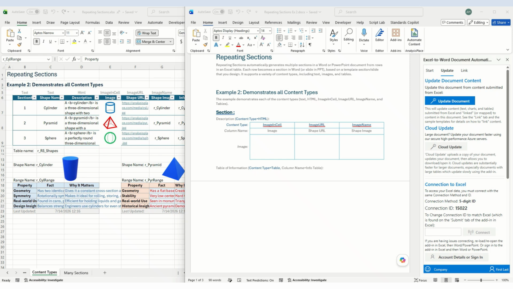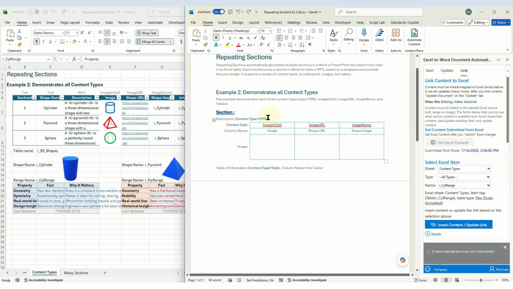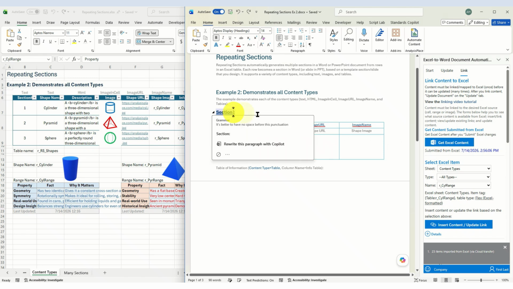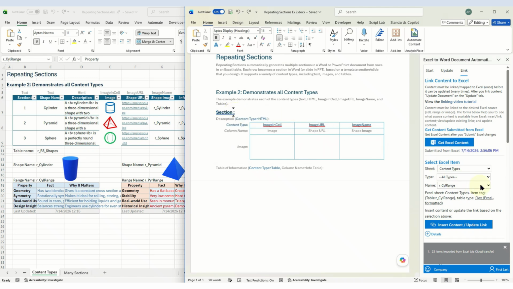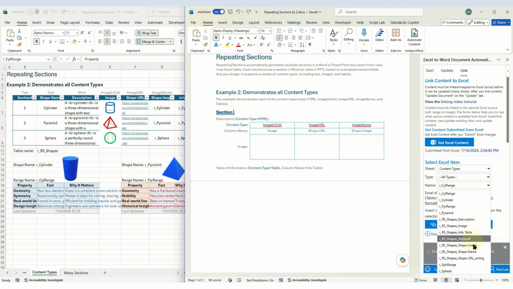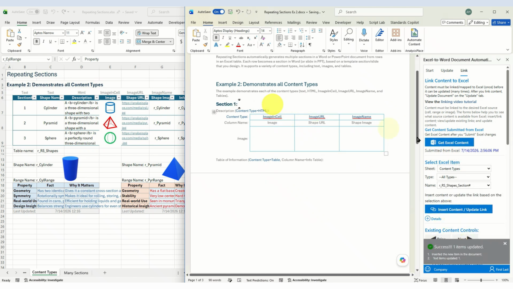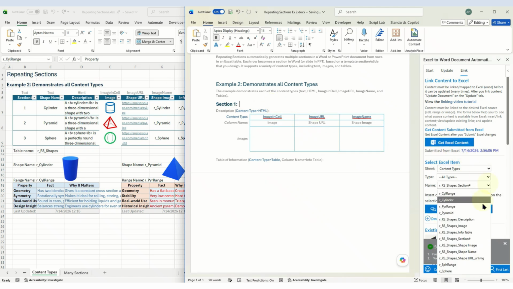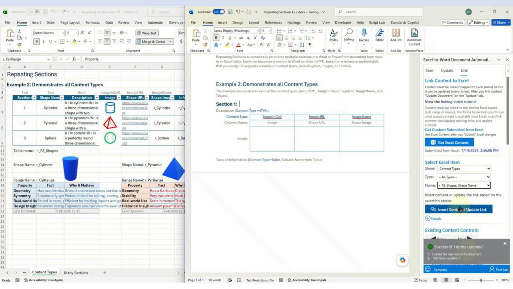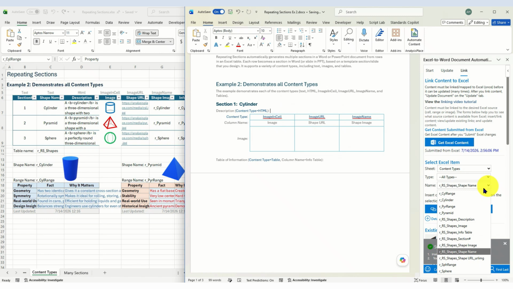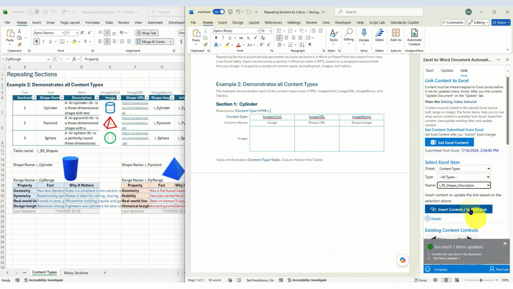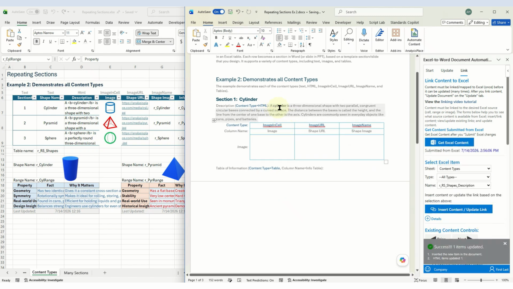In Word, on the Link tab, I click Get Excel Content. Then I will link the items. Here, I will insert the section number and the shape name here. The HTML content here. You can see that cylinder is bold based on B tag in the HTML.